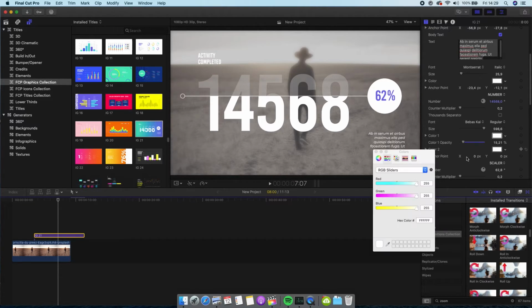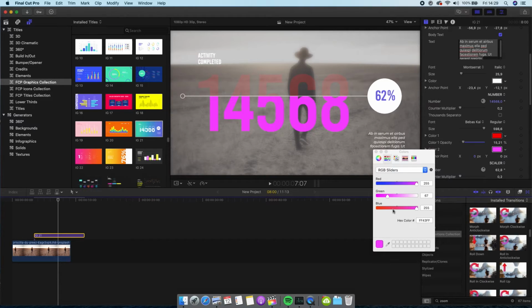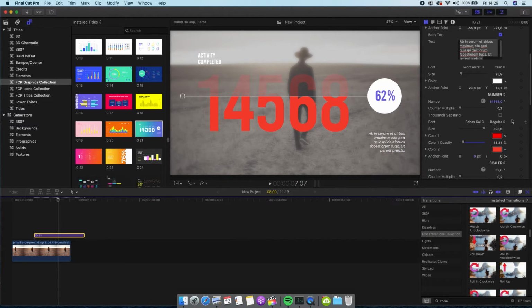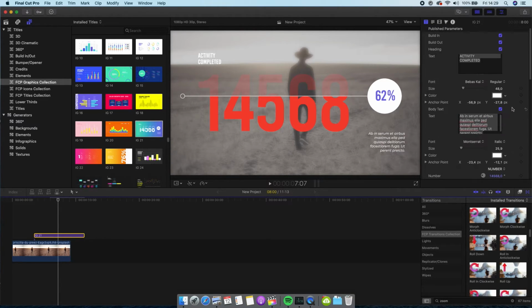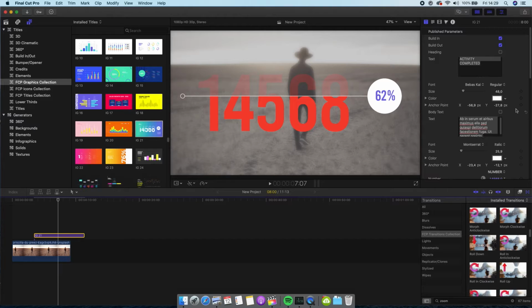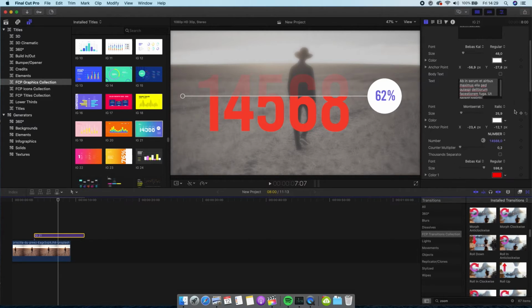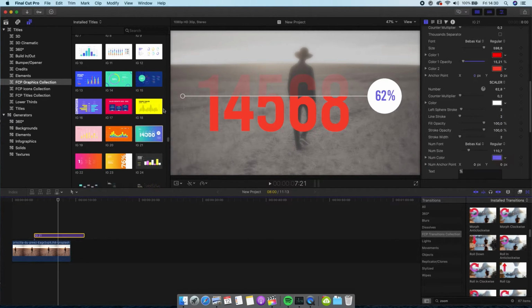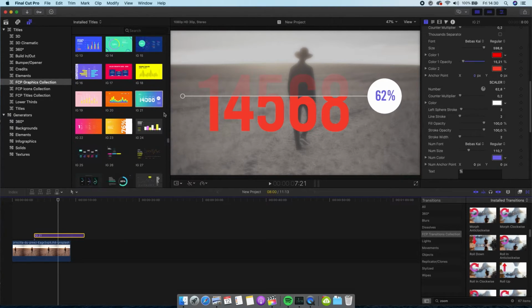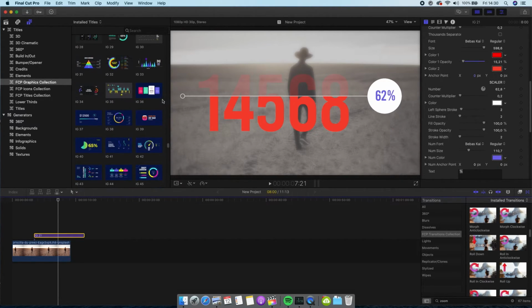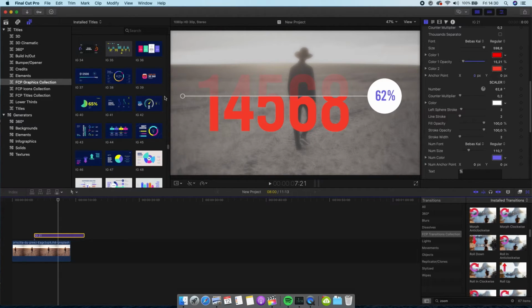Over here, for example, here's the number, so we can change number 1 color to be, let's make it a red. Color 2, we can make that also a red. Then you have your thousands separated, which just separates the thousands up. You can change all of your text. You can take off your text just by clicking on the check mark. And also the heading, you can get rid of that. So you can really make the title, or rather the infographics, as minimal as you need them to be. So with version 6, we've added 60 new infographics. Really quite excited by the possibilities that it adds to editors' workflows.